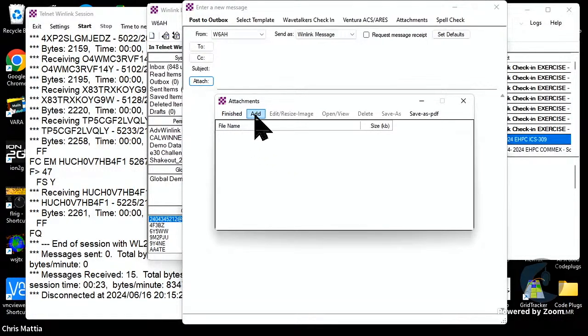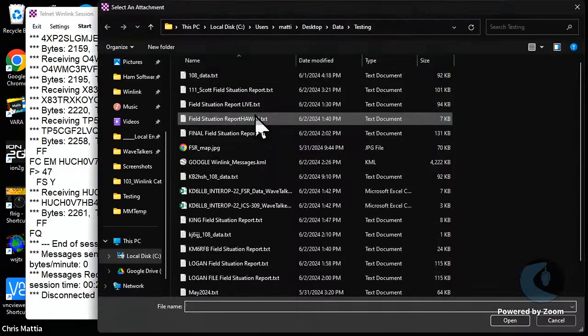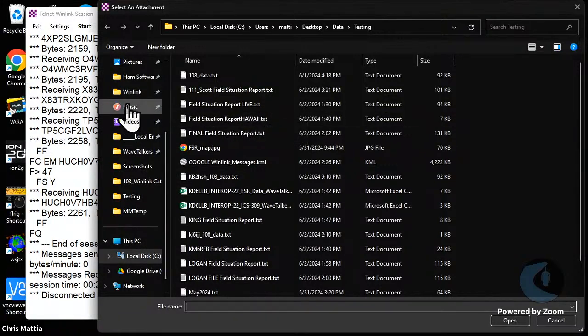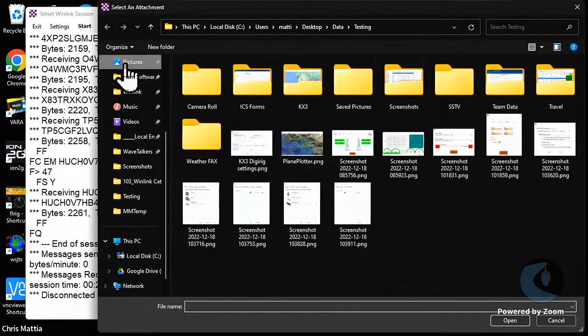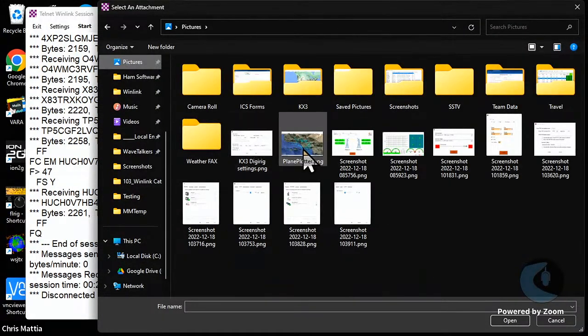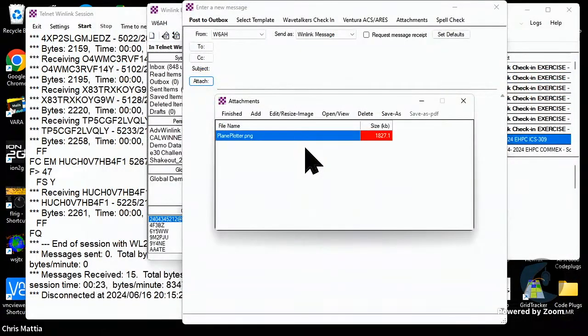You have to step through this as a manual process. You hit the add button, and then you can go in and find the document that you want to add. This works similar to a lot of the regular email systems that you may find. But one of the things you run into a lot of times, if you go in, let's grab a picture here, and I'll open up this particular image.